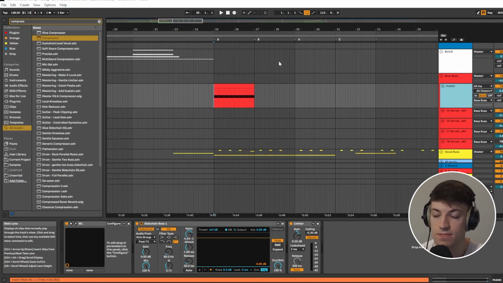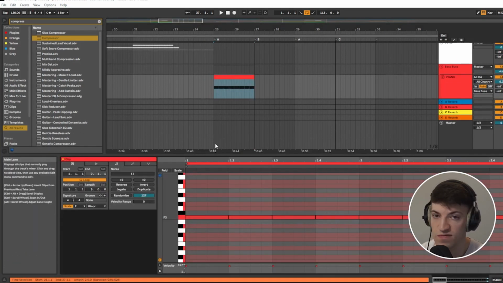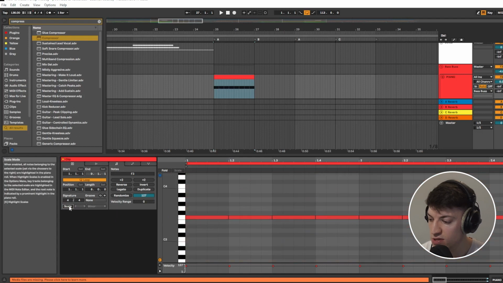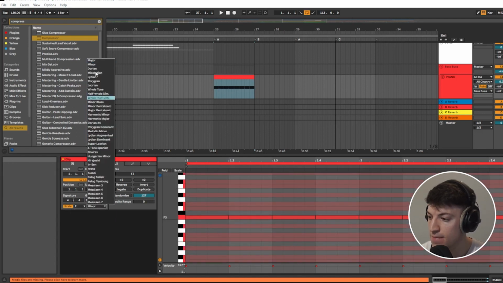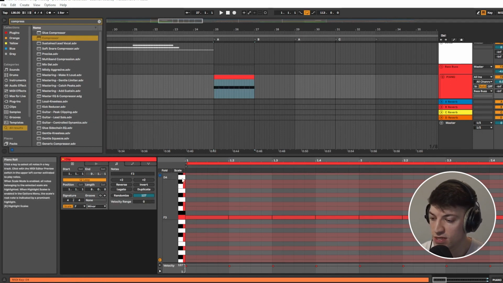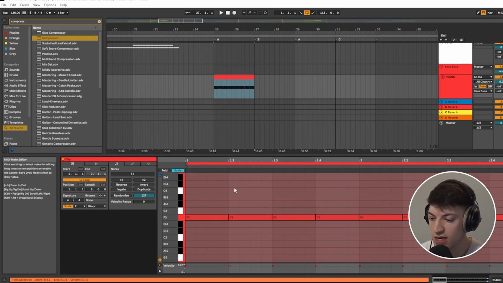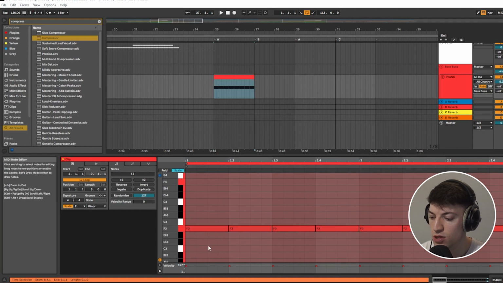So now the next step is to use trial and error with the help of your key to create a melody. As you can see down here, I've turned this on. So I've got the scale turned on, and then I've picked F and then minor. Now you can also press this scale button here, and this will only show the notes in F minor, so you can't click any others when you're creating.